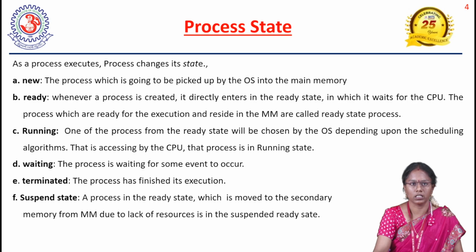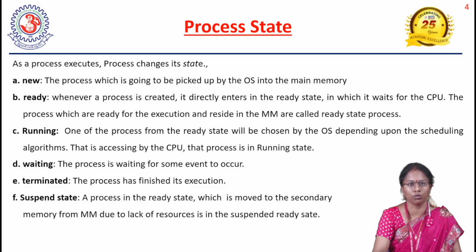For a process to execute, it must reside, or come, in the main memory. Whatever program or data we have is stored in the secondary memory, and for execution it has to come to the main memory. Why is it that we are not storing the program or data permanently in the main memory? Because the main memory is not permanent memory, and the main memory is very small in size. Because it is too costly, we can't build it in very large size.